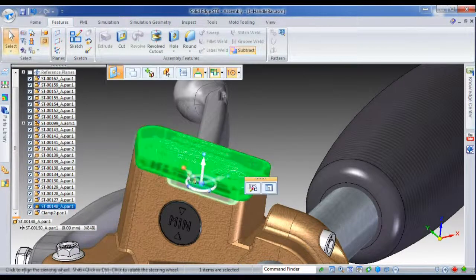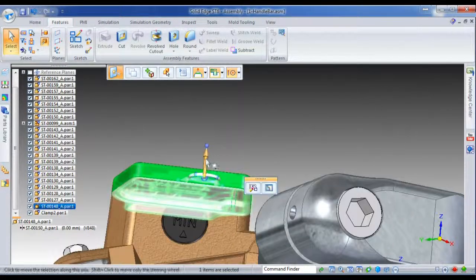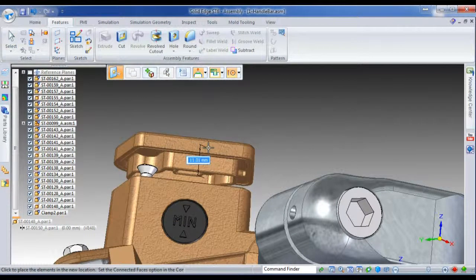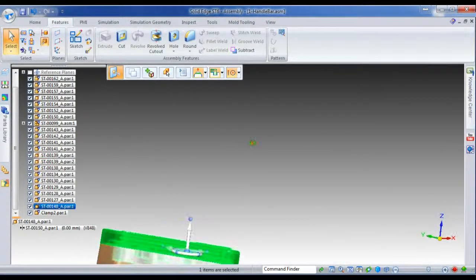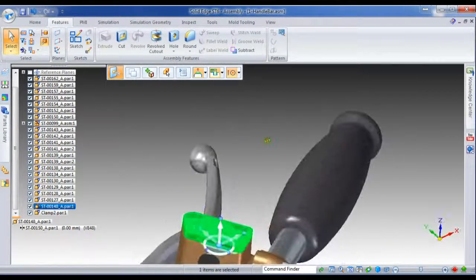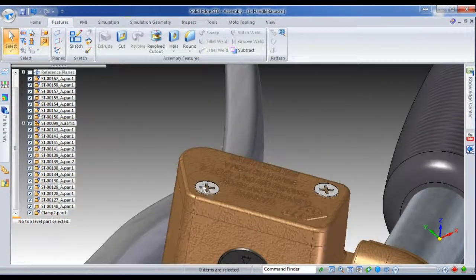And what that's done is you'll now see that the underside, or the profile of the bottom part, is now subtracted out, and I've now got a matching lip around the bottom of that part. Next, I just want to put some holes in for these bolts.